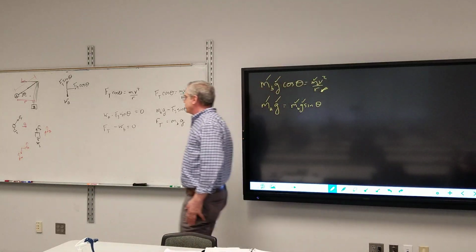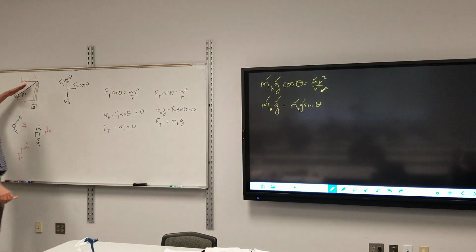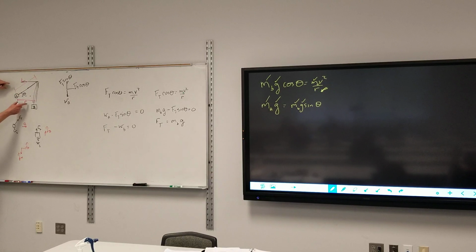I know that the force of tension is along this line right here. I also know that the length of the string is along that line right there. I have a physical relationship between R, L, and theta, and then I've got a force relationship between tension and theta. But based upon this, what is the relationship between R, theta, and L? I can draw it separately if I do R, L, and theta. That's what I'm working with.